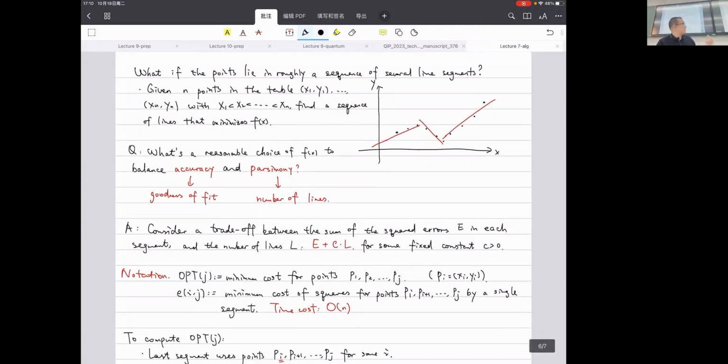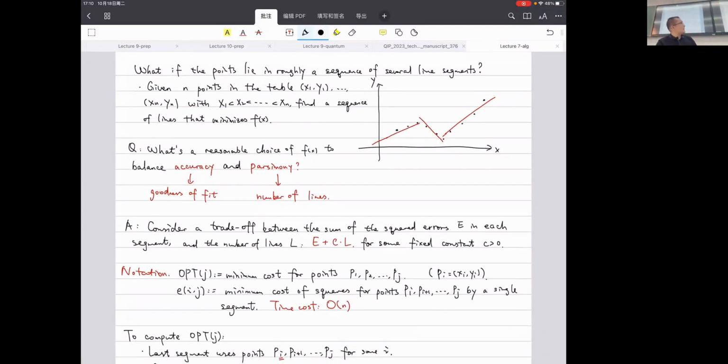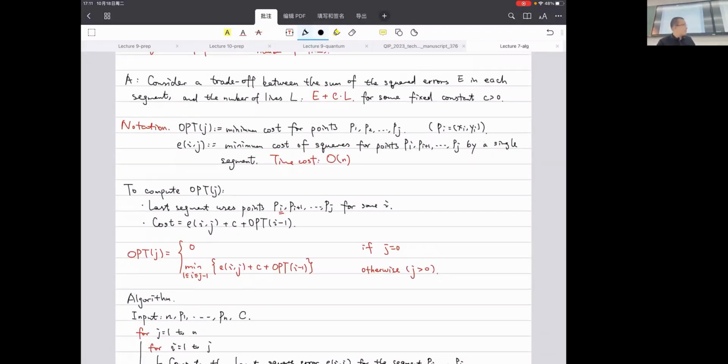Basically we want to consider a few different segments that can approximate a few data points. We want to have a good understanding about the places where we choose those segments. A key observation that we make here is that after all, we have an optimal solution, and of course it is going to have a final segment. So we take a specific look at the last segment. Assume that the last segment stops at the point j. We know the corresponding cost then becomes Eij plus C plus OPT of i minus 1.